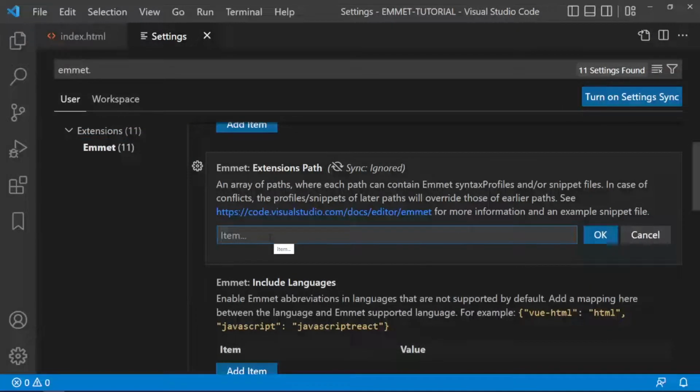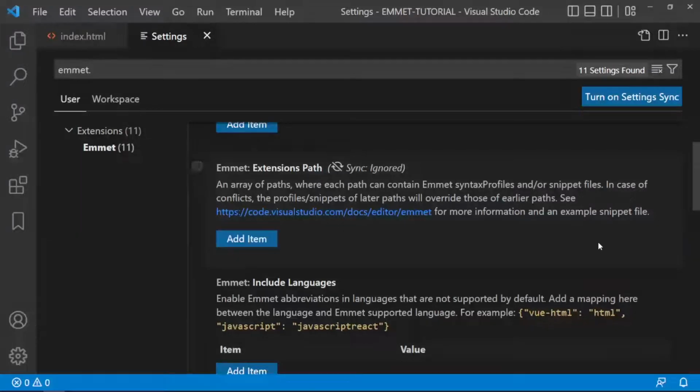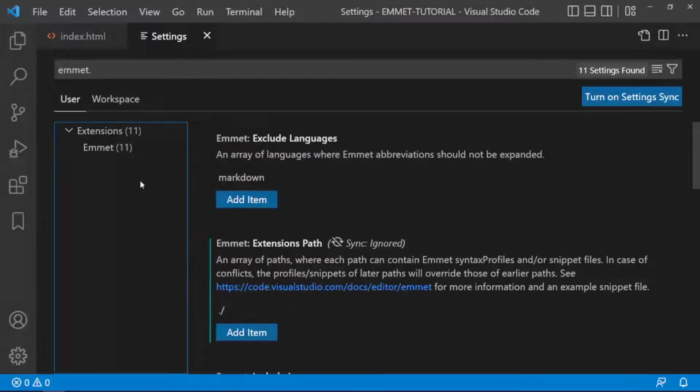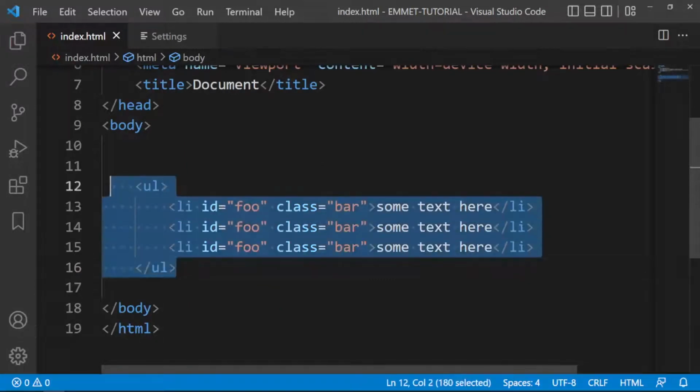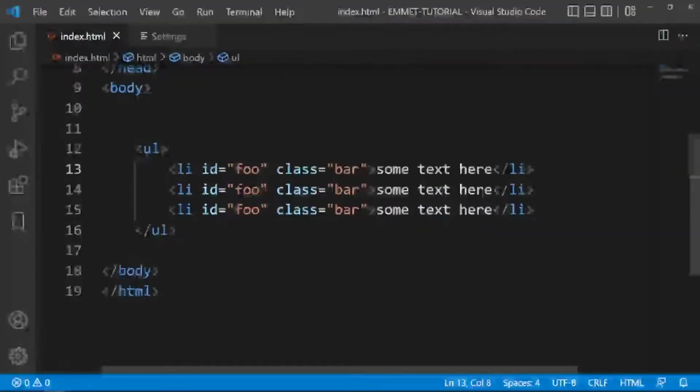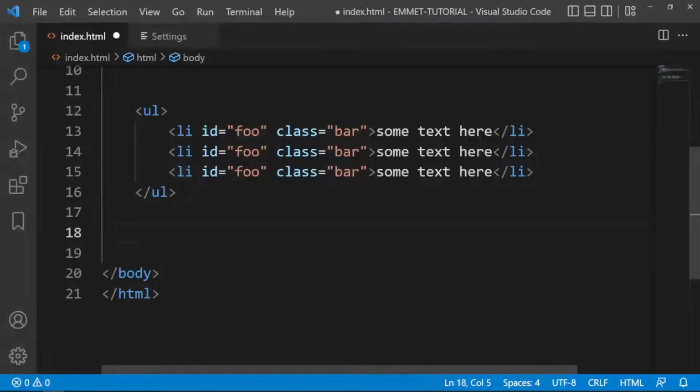Since we will create the file in the root folder, you can type here period followed by slash and hit OK.